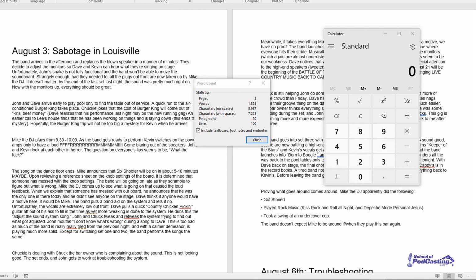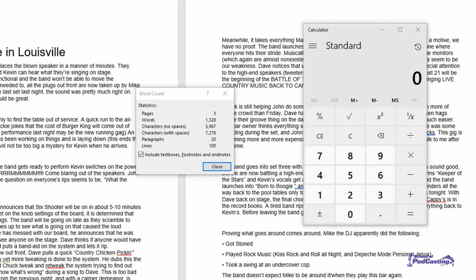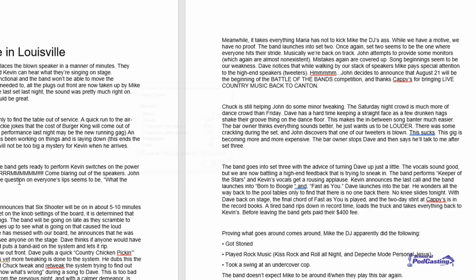And so I went back to my original document and I can see here where according to Word, I have 1,328 words and we had roughly, we'll bring it down a little bit, we'll round it down, 400 revisions in that. So if I take 400 revisions and divide it by 1,328 words, that's 30% error or 70% accurate. And use that to make your decision on whether or not these tools are worth the time and effort that it takes to clean them up.